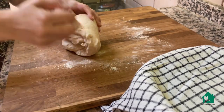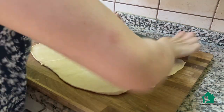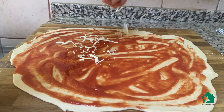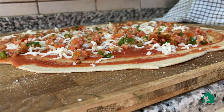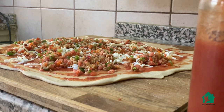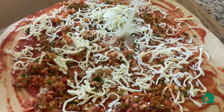After kneading and stretching, I will roll it into a thin and big chapati. This chopping board comes in really handy as it is quite large in size. I will now spread pizza sauce on it, then some mozzarella cheese. Next I will layer it with all the vegetables — I have fine chopped beans, bell peppers, carrots, and mushrooms. I will now sprinkle some pizza seasoning on top and some more cheese.